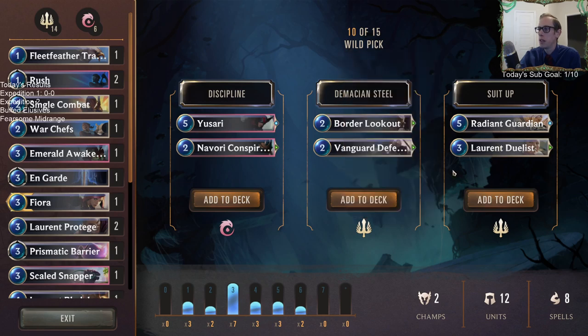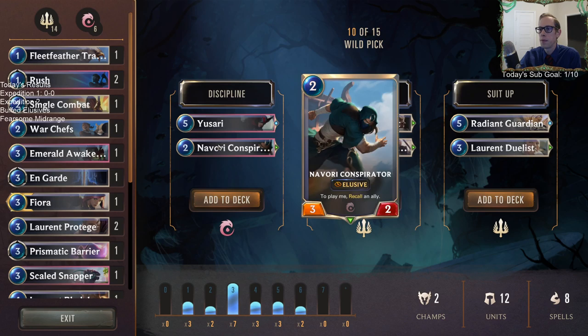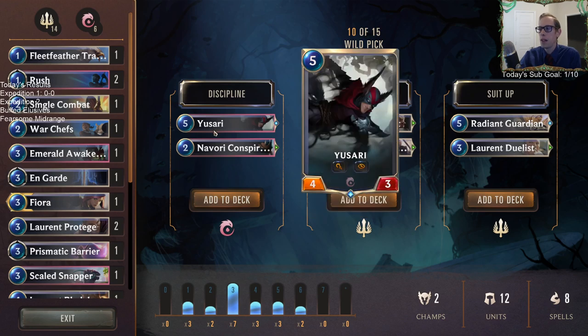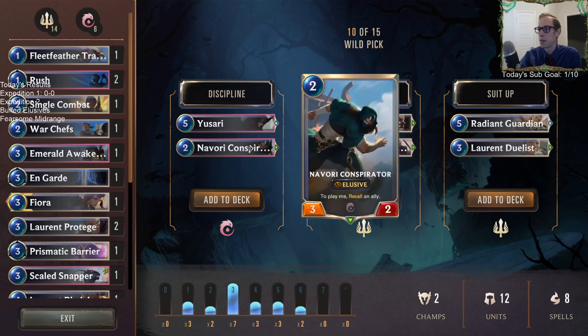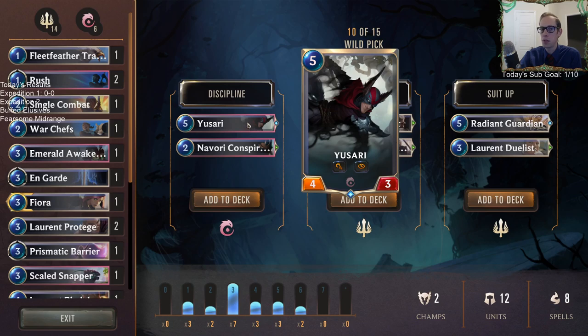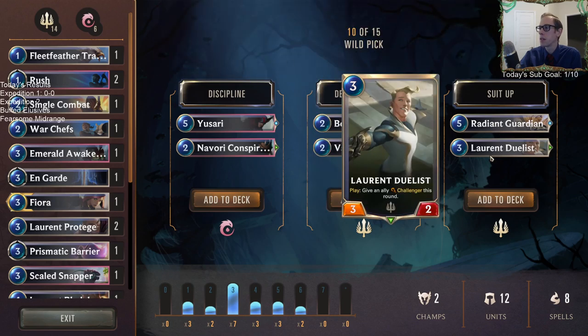I'm kind of leaning that way. Duelist and Guardian. I think Yusari is probably better than Guardian. So maybe we should do this one, because then Conspirator is a 2-drop. But Conspirator is a 2-drop that needs you to pick up something. I have so many 3s. A lot of good cards are 3, so should maybe stop trying to take 3-drops. Maybe I should take this first one. Everybody's voting for this last one.